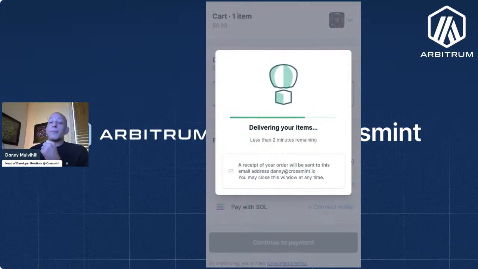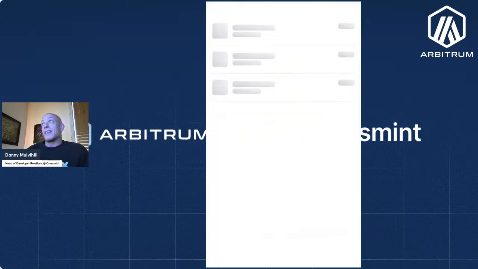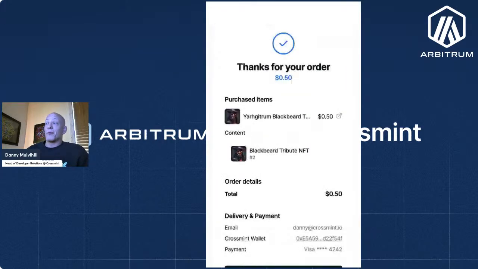If you've imported your own contract and the mint function lets the contract itself accumulate the funds, we're going to send ETH or Matic or whatever the case may be directly to that contract, just like any standard mint purchase. So for the project, it works really smooth. You still get paid the way you're expecting to. You don't have to deal with setting up a bank account and sharing all that with us.